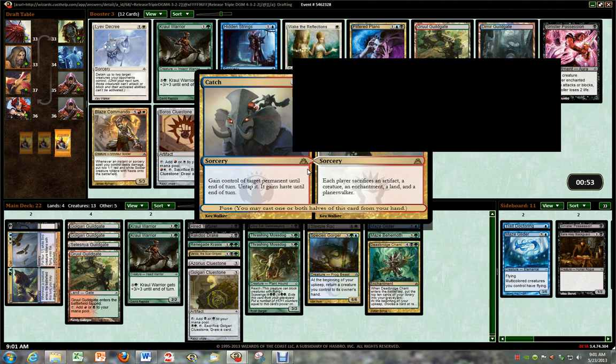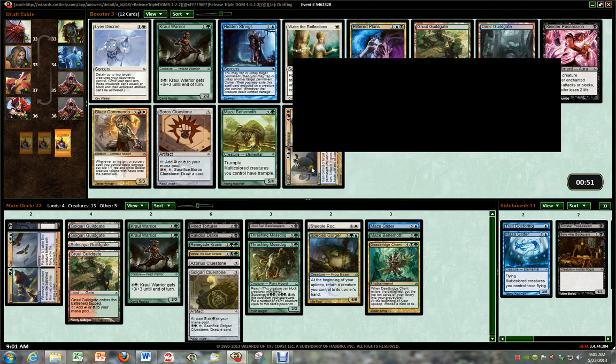Not red. Right, Dimir's a possibility. Maze Behemoth I have. Crawl Warrior. It's Crawl Warrior or Dimir Guildgate. Let's fix the colors.